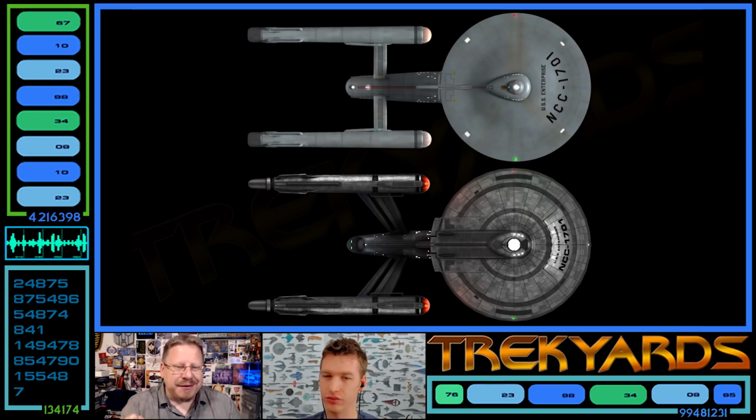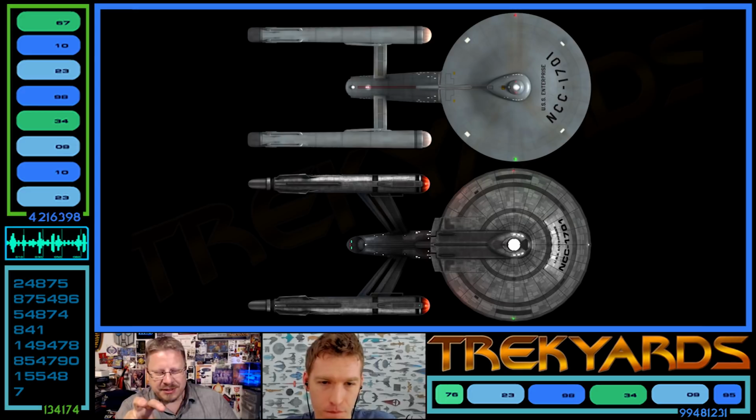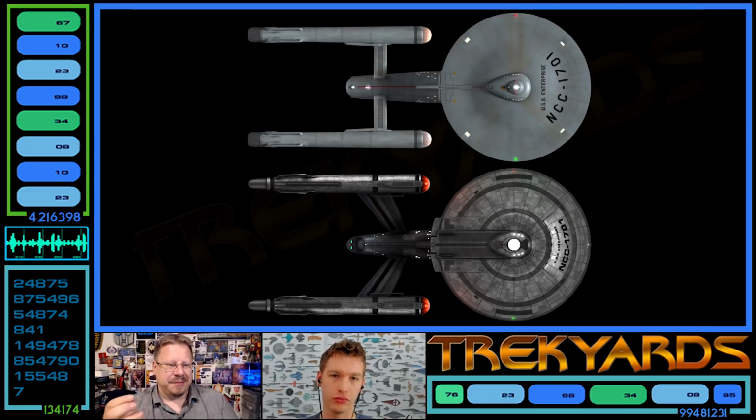But there are so many carryovers from the original, like the four squares on the saucer that are lit up on the TOS one. They are carried over to the saucer of the Discovery, they're just black. Those weird L-shaped things in front of the impulse engines at the back are there on the Discovery one, but they're spaced further apart. They kept the visual tie-ins there.